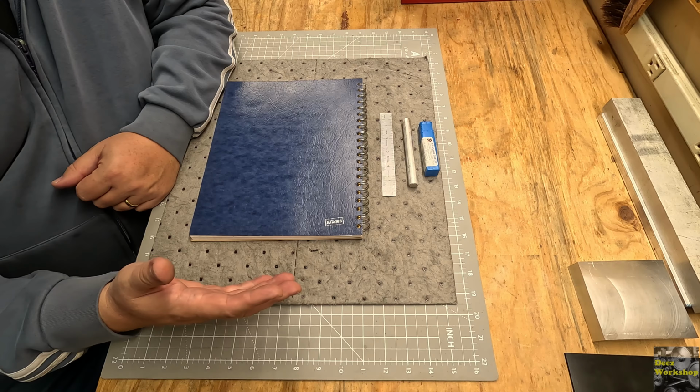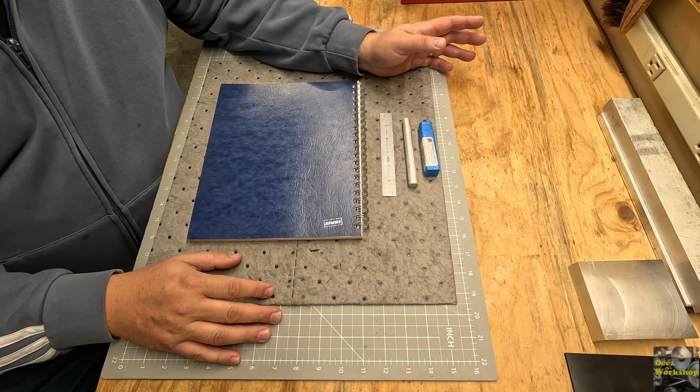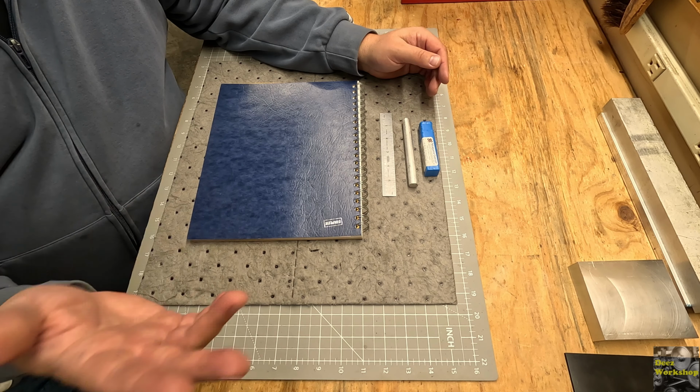so let's get this drawn out and I'll explain what my plans are. I've been looking online at different styles of whistles and things that are achievable, things that I can make, and I think I have a design in mind. It's just going to be inspired by all kinds of different plans and things that I've seen online, but this is going to be my own, and we're going to draw it up and then we're going to see if we can knock this thing out.